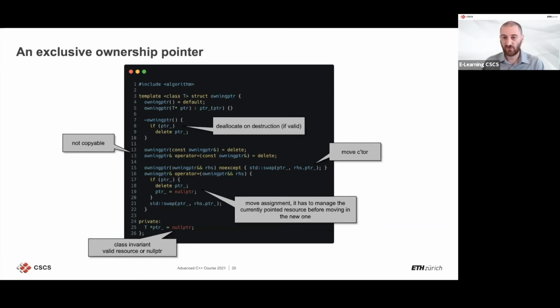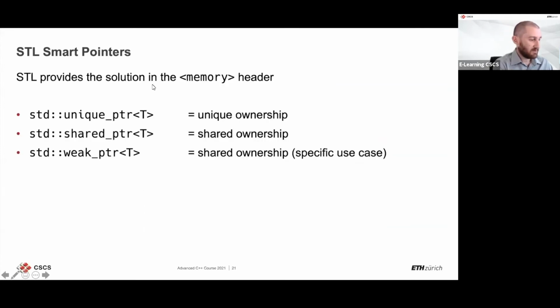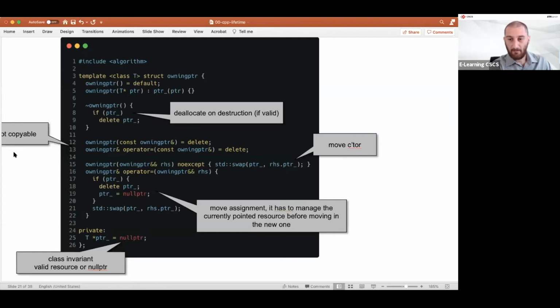And then we have at line 5 another constructor that takes in a pointer of the type. We have also seen templates, so we can understand this part of the code. So a pointer of type T that gets copied inside. Okay, so the owning pointer, we were talking about the custom constructor that takes in a raw pointer to the resource, and it just copies it inside the private member, the only private member that this class has.